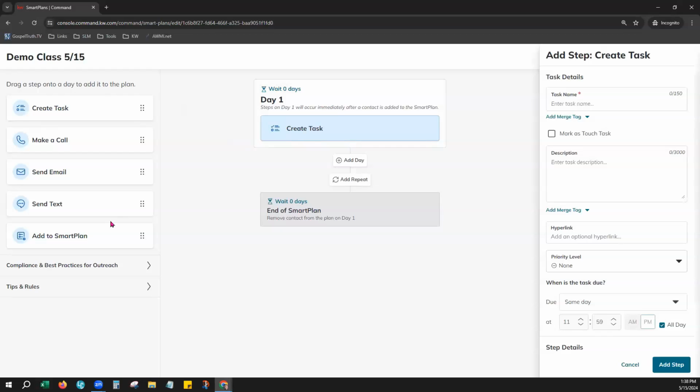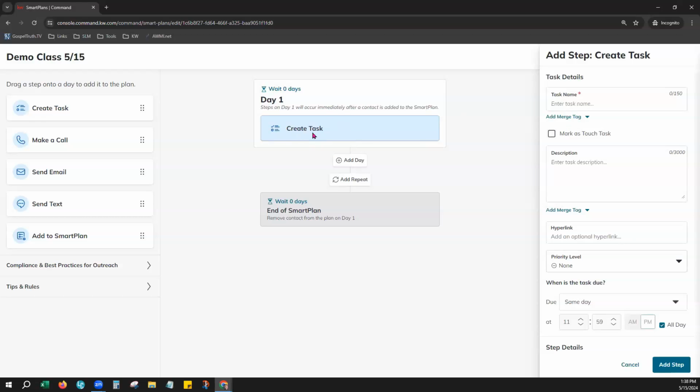Remember, that is limited by time zone. So if the contact got added to the smart plan in the middle of the night, it would wait until that 8 a.m. window within your time zone to send out that text message. So just remember, the day one step is automatic in most cases except for the text.